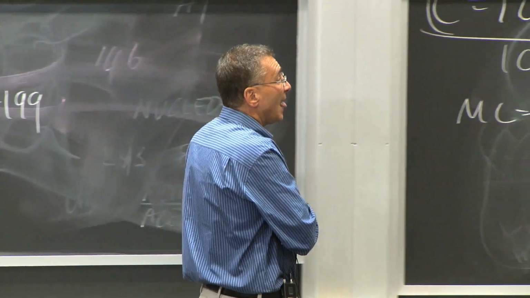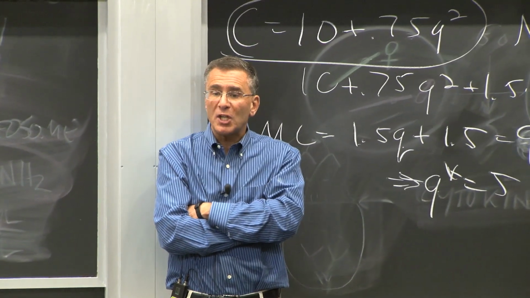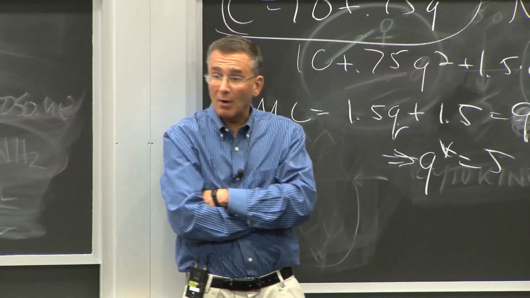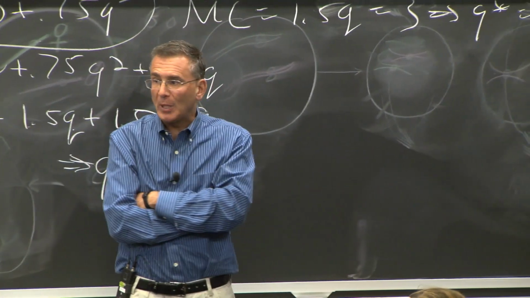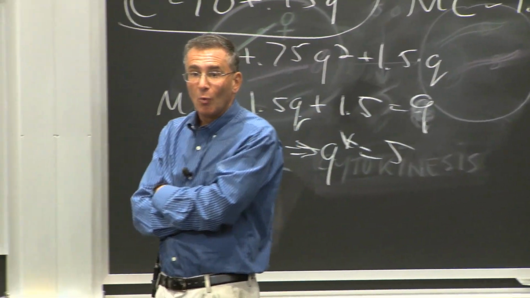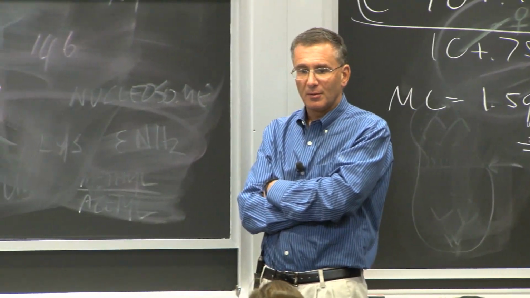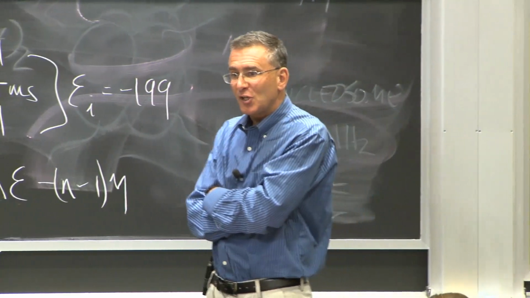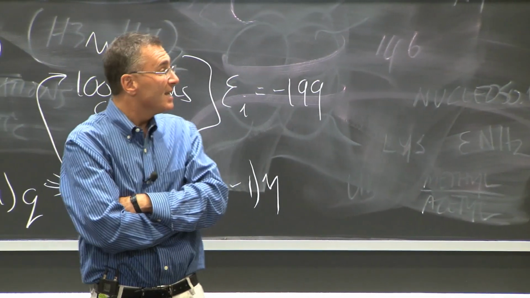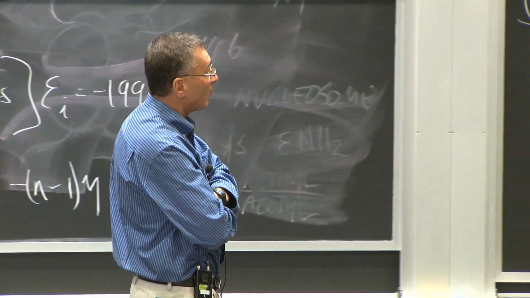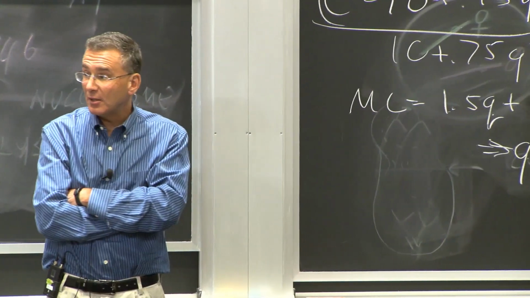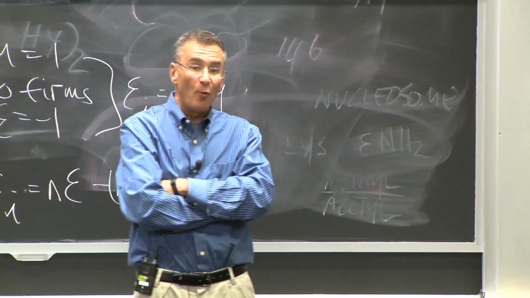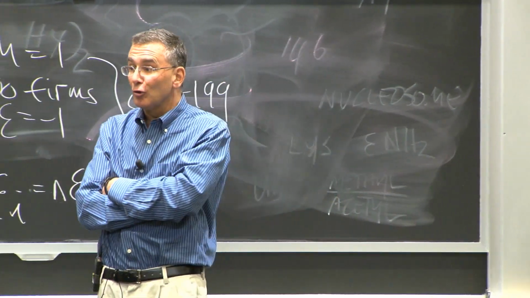Well, let me think of it this way. Think of a simple way. What is shutting down equivalent to? Q equals 0, right? So let's compare your profits at Q equals 2 to your profits at Q equals 0. What are your profits at Q equals 0? Negative 10. Okay, what are your profits at Q equals 2? Negative 7. So you're better off staying open, even though you're losing money.